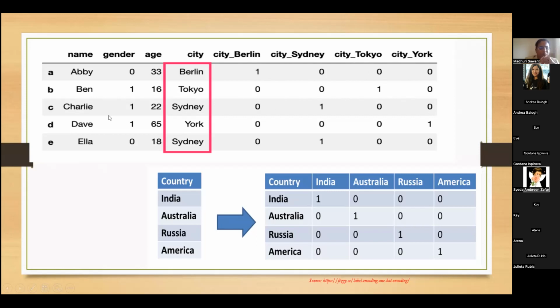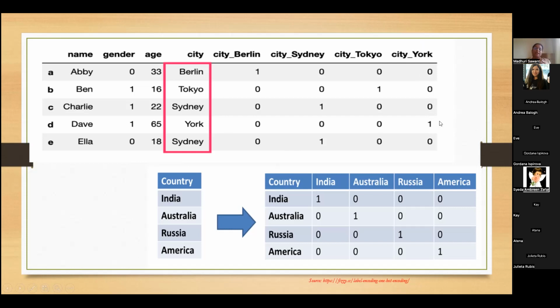And now, if you see the third row, what do we have? Sydney. So let's just find out in which column we have Sydney. We have the column Sydney in this third column. So 1 will be placed there. Now, next is your York, New York. Now, what will be happening here? We have to find out where the York column is. Here, it's the fourth one. So 1 will be placed in that fourth column.